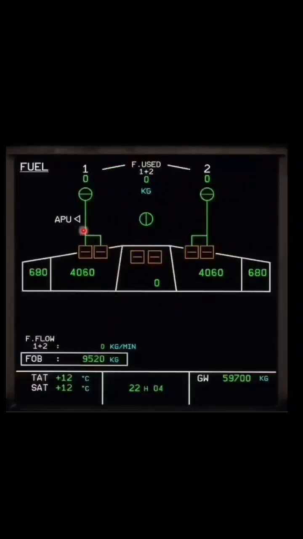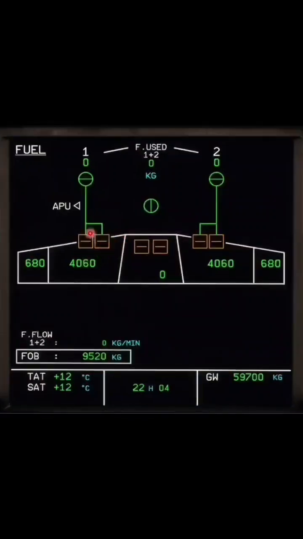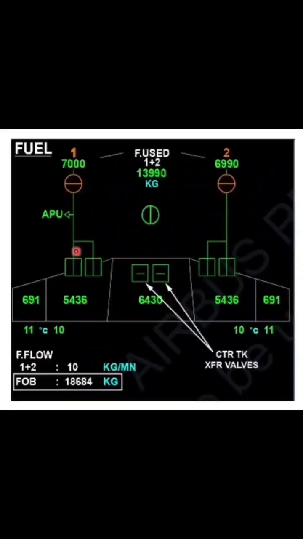Now if we talk about the wing pump, this is your wing pump. A cross line in amber means the pump is in off condition; from the overhead panel, the pump is selected off. The word yellow will be written inside the box if pump pressure is low or the pump contactor is on. An inline green means the pump is working fine, in normal condition. So you can see this is an on condition.